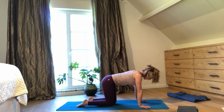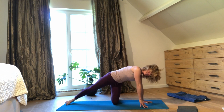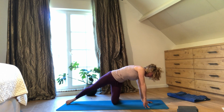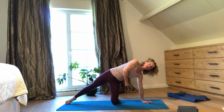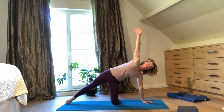Now, you're going to swing your left foot out to the side and your right leg straight back. So you're spinning the front of your body open to the right side of your mat. You're going to press the right shin bone right down into the floor, the top of the foot, and then you're going to take your right arm up. So there's a lifting as you root. So you feel whatever's touching the ground, pressing down into the ground, and everything that's up, you rise up.